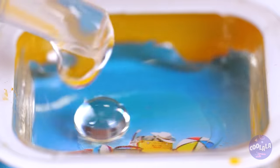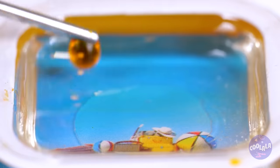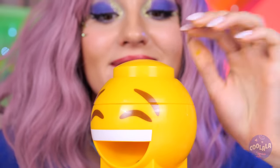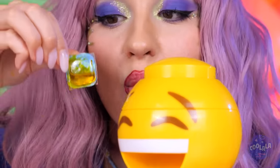And since we've got all this resin, we can make liquid drop stickers. And don't forget, stickers are for sticking.